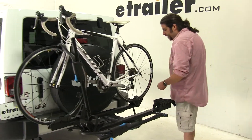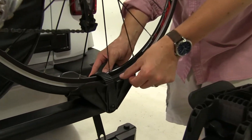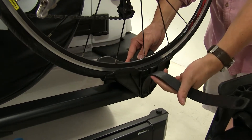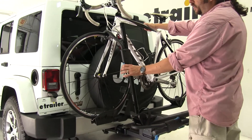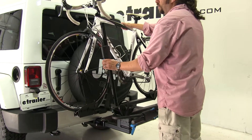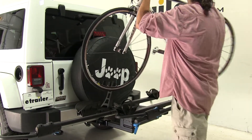Let's go ahead and take the bike off and set it aside. We'll start with the rear wheel strap, where it has this blue tab here — you push that in and that'll release it. Then coming up to the front, we have this blue trigger at the wheel hook — push that in, and away — and we'll lift the bike up and off.